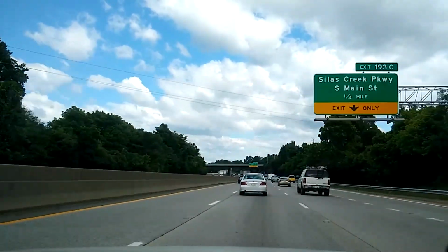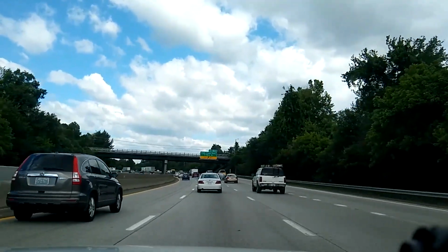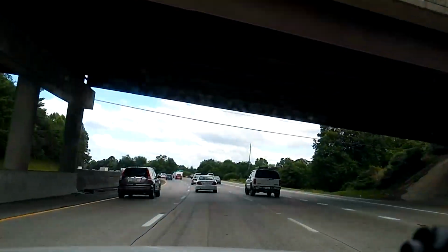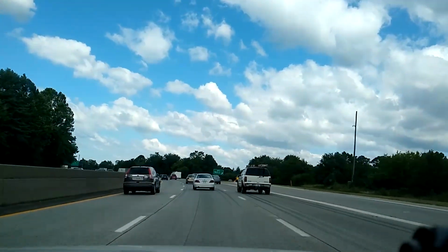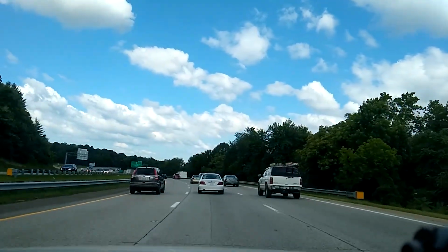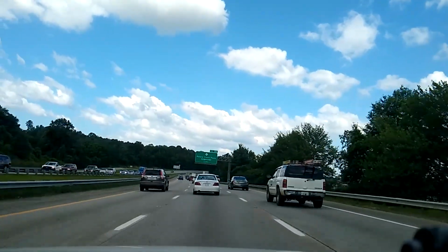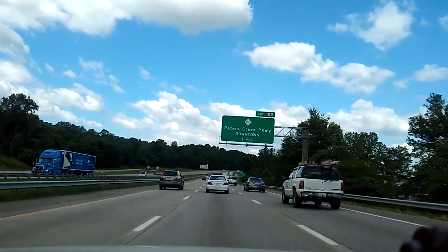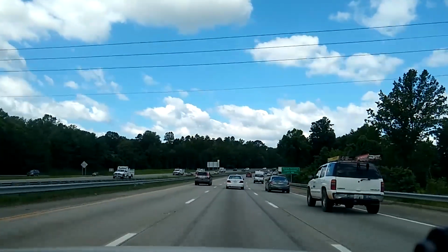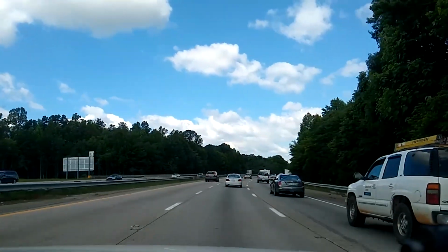So, why do I like this mall? Well, I have a lot of very, very fond memories of going to this mall growing up. This is my second favorite mall of all time, actually, second only to Carolina Circle Mall, of course. Every Wednesday when I was a kid in the mid-90s, my mom would take me here before choir practice at church that she would attend, and we would meet family there and go shop and just have a lot of fun. And I have so many fond memories of this mall.